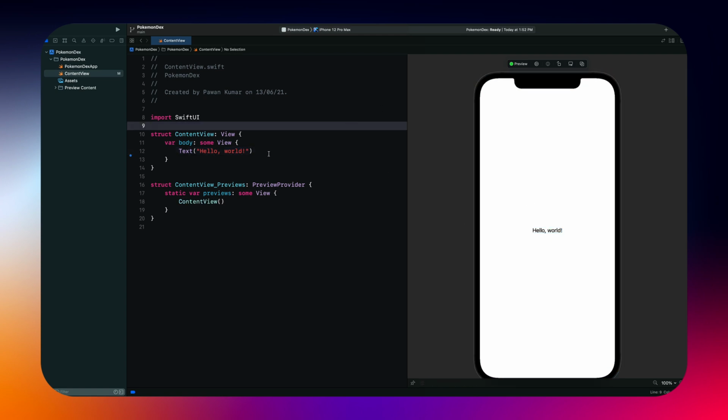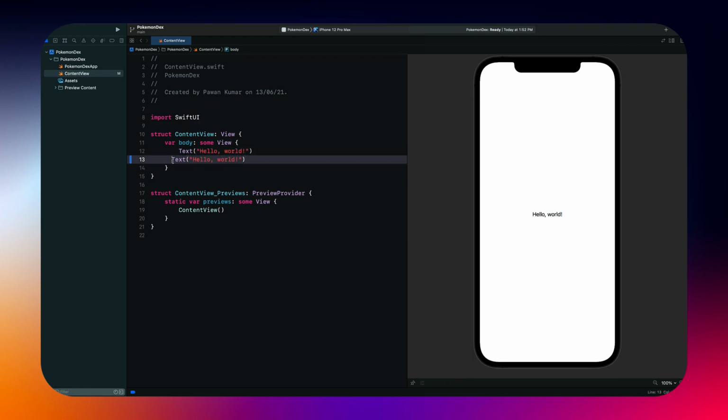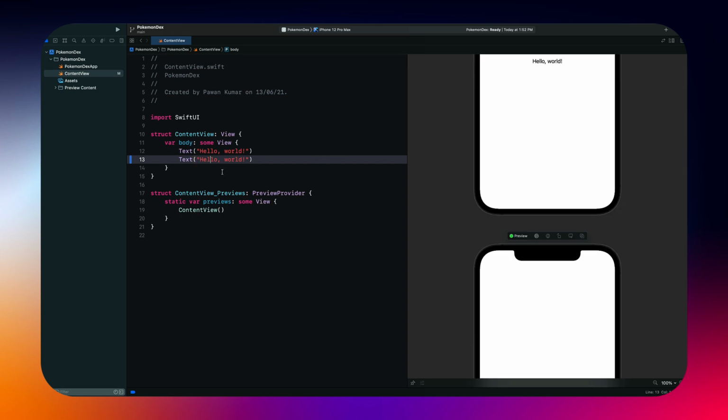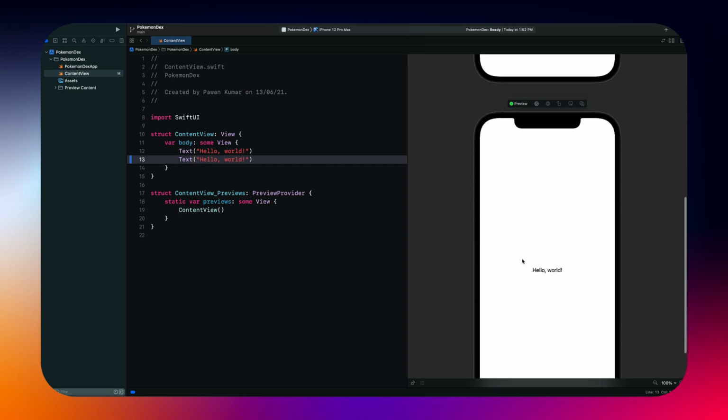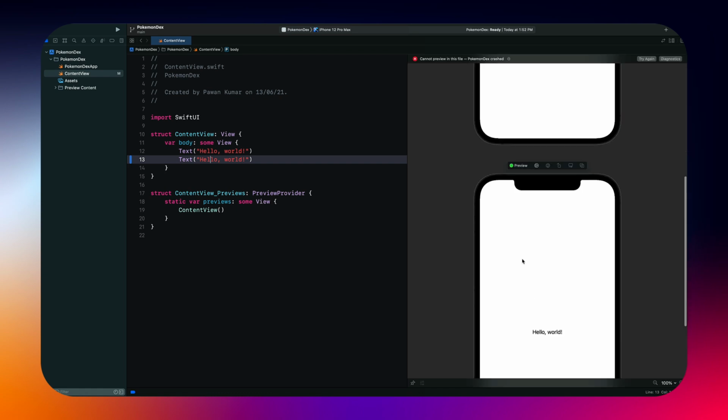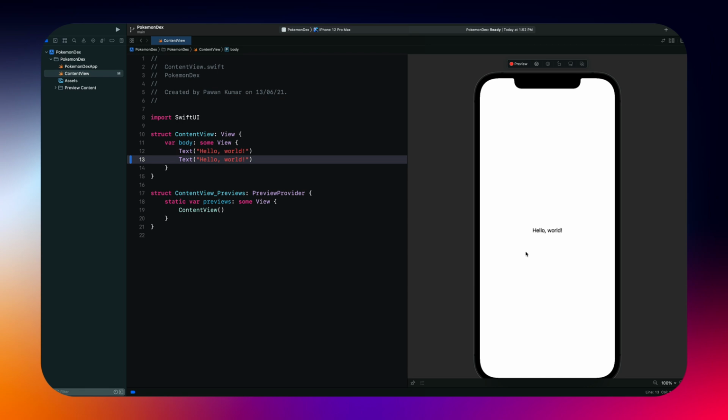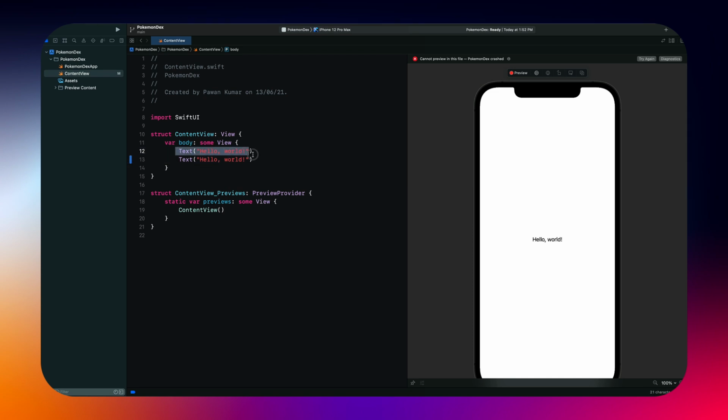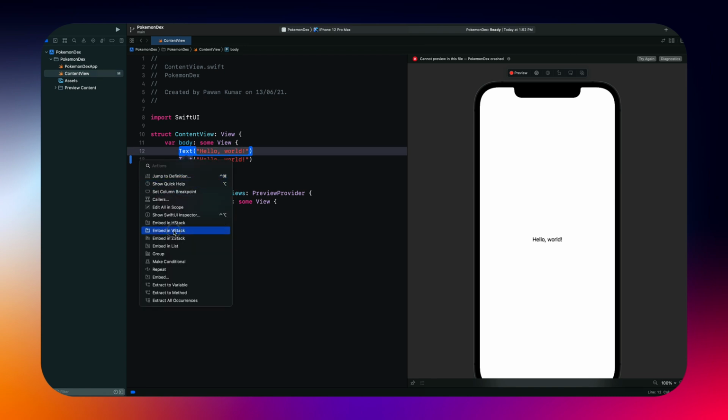So now what I'm going to do, I am going to add another text over here and let's see if that works. If you add a text over here, you will see that the text is kind of not working, but rather it has generated two views for me. Why? Because technically, if you see, there is a problem, it has crashed and that's why it is happening. So it is crashing because you cannot have two views directly inside a particular view. This is a view, you have to return one single view. So what you can do, you can have something called a VStack. I can press command and click and I can embed in VStack.